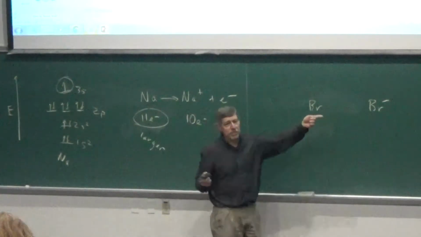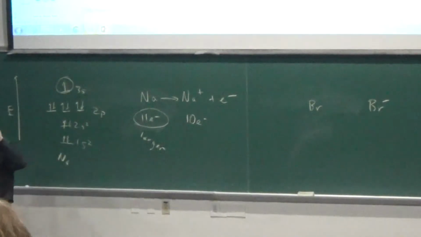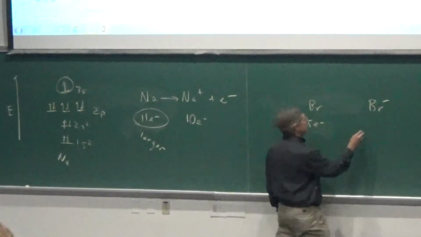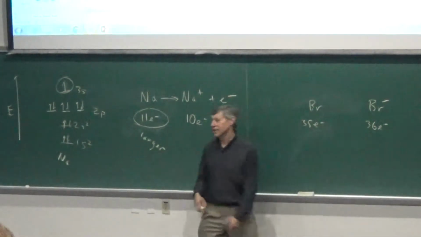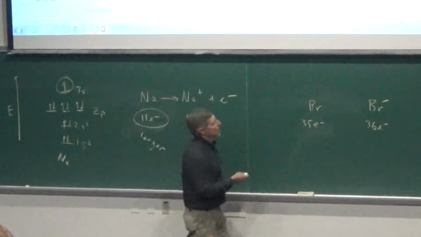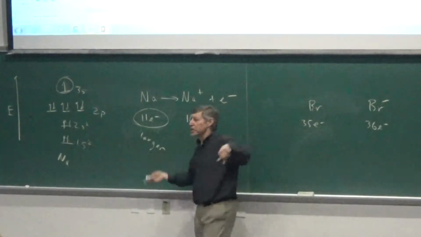What about bromine and bromide? Once again, does the nucleus matter? Same nuclear charge, right? How many electrons do we have in bromine? 35. So here we've got 35 electrons with the same nuclear charge, and here we have 36 electrons with the same nuclear charge. Same argument. If we have more electrons on the outer surface of this sphere, they're going to repel each other. So that's going to cause it to expand to minimize the repulsive interactions between the electrons. You can make that argument any time you compare an atom to its anion. The anion is always bigger.